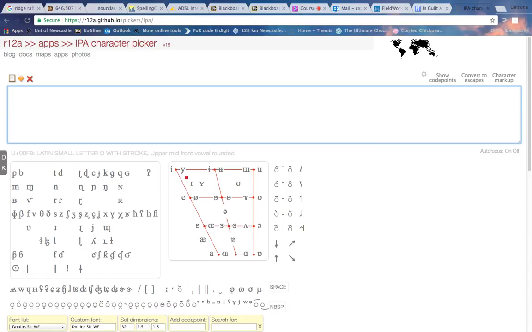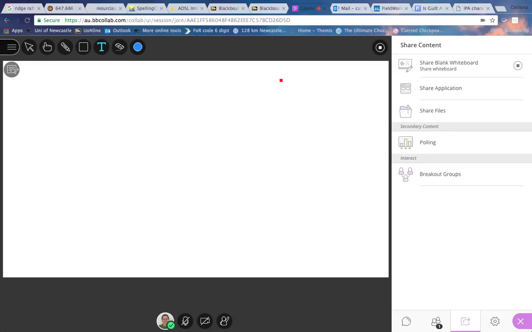I could say, okay, everybody write your name in IPA. I'm not going to show you exactly how this site works, but I'm writing my name in IPA, Katrina. I'll click on that, highlight it, copy it, go back to our whiteboard, put in a text box, and paste it, and there it is. So you could all be doing that at the same time and pasting in the same spot.